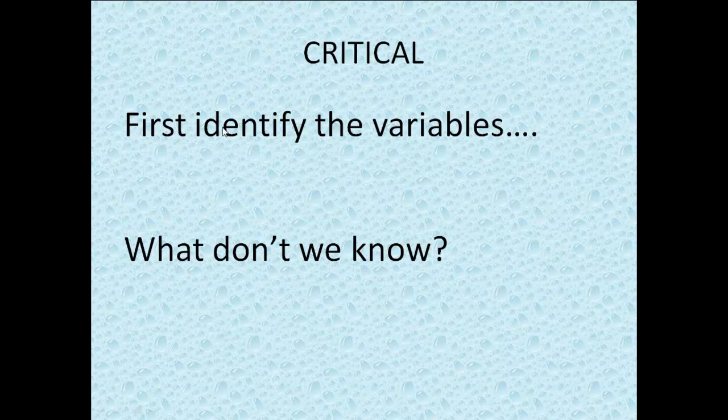There might be several different things that we don't know about our problem. So it is absolutely important to identify what it is you don't know, and that includes assigning them a variable then. So let's say I'm working with a problem and I don't know the amount of time walking. So I might let t be time walking. I want to make sure that I identify what it is I don't know and assign it a variable. That way when I'm doing my problem, I can look back and have it all right in front of me. I know that t is the time walking.